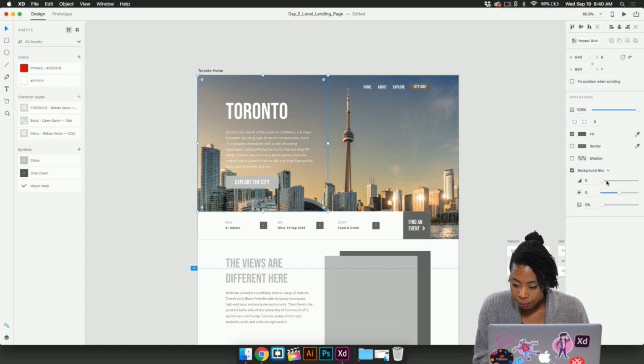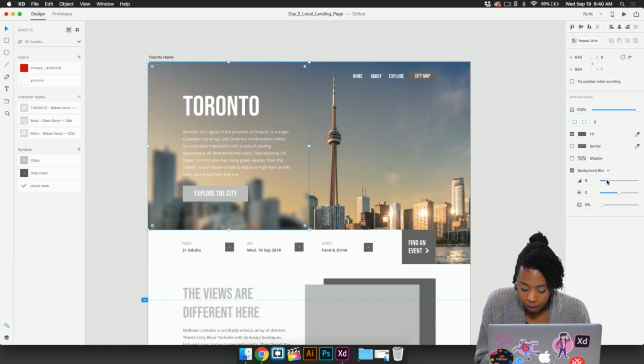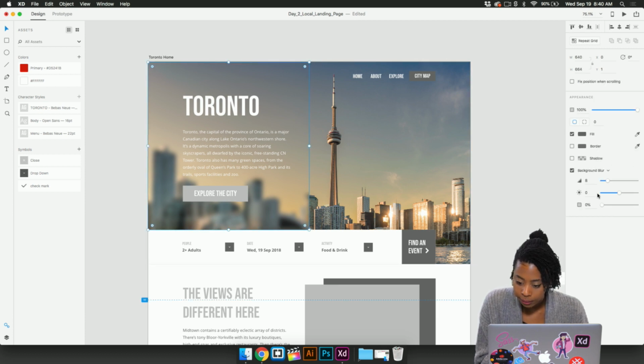Right now you can't see the effect, but it's actually going to give a really nice background blur effect. So first I'm going to select the blur amount, and I'm just going to drag it out until I get my desired blur amount. Something you're definitely going to want to play around with. I think this is a good amount, and that is 8.